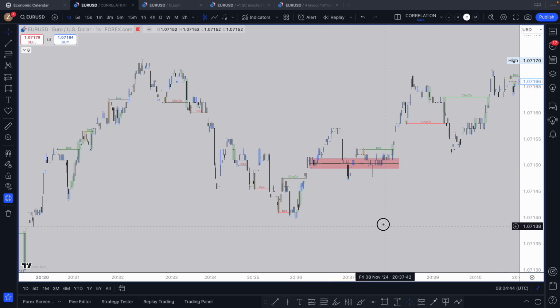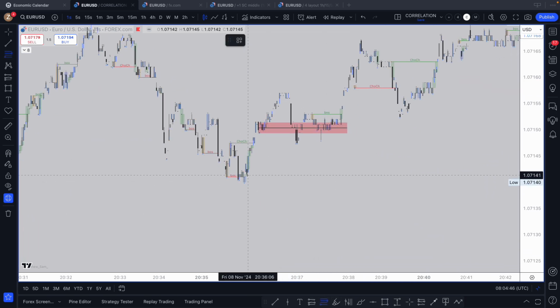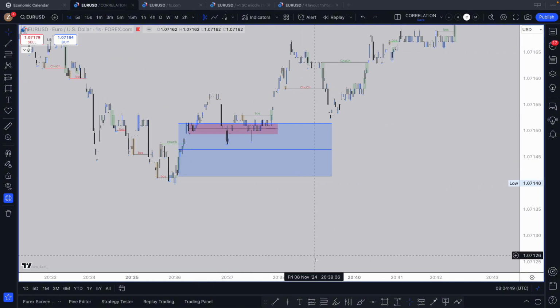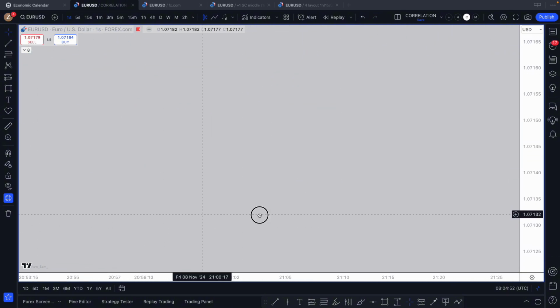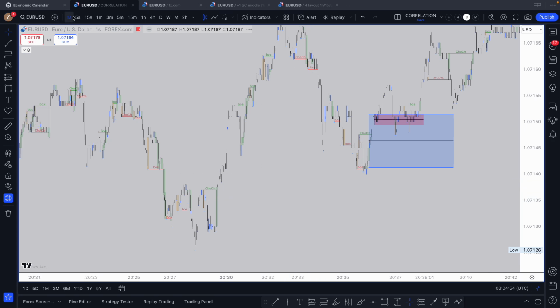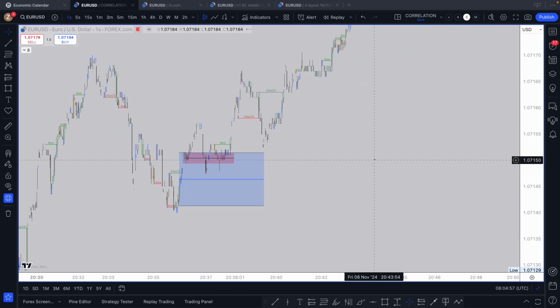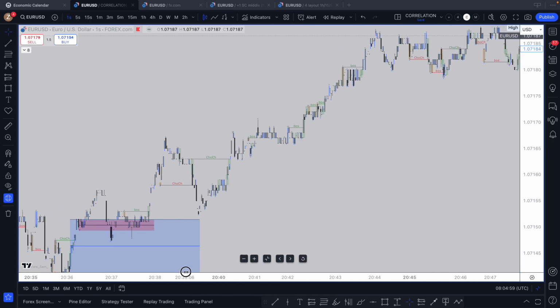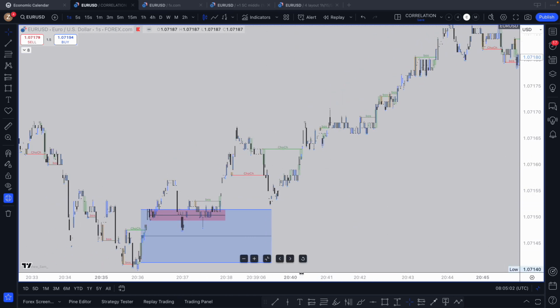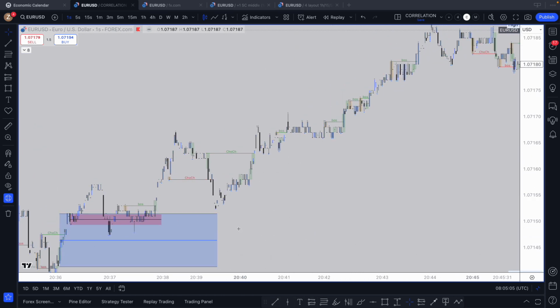I will, however, enter here, and then I'll do the 50%. The price retraces, I get entry. If it doesn't retrace, I don't get entry. Or I can move up a time frame. But look, ultimately, if you have change of character, which kind of means destruction, I'll be entering here.